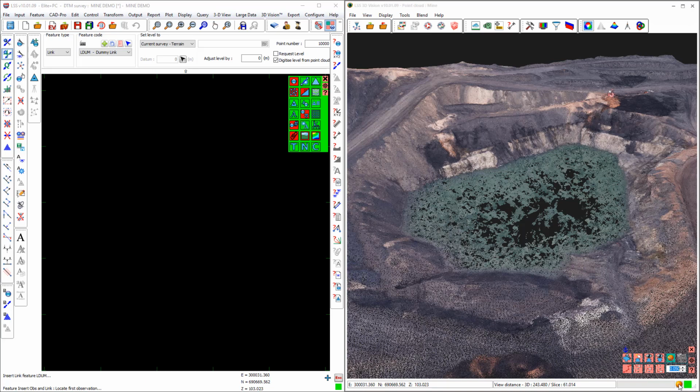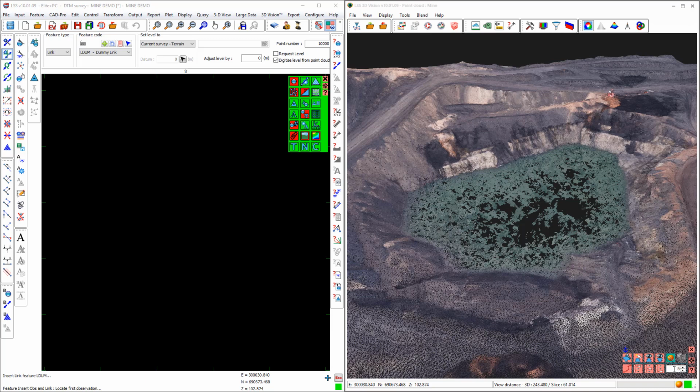In the bottom right hand corner we have the search sphere settings, and in here we can define how we select points. We can find edges, we can find the point nearest to where we click, we can find the point nearest to the eye or furthest from the eye from the view that we're seeing at the moment. We can select edges. We can find the highest point within the sphere, the mean, or the lowest point. And by search sphere we can define the diameter of the search sphere here. At the moment it's 50 mm.